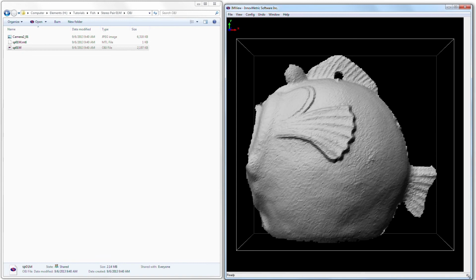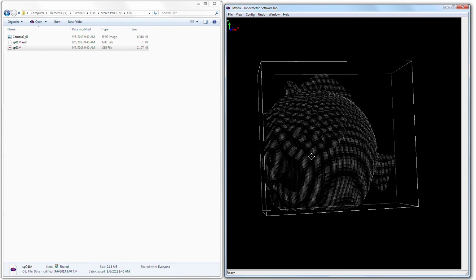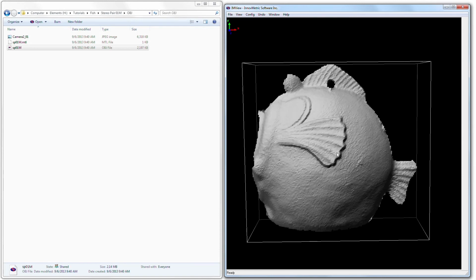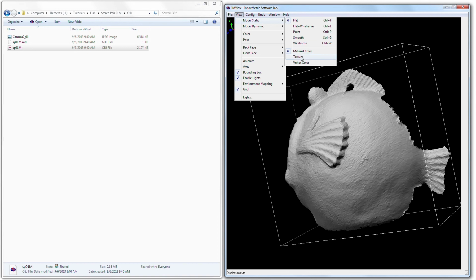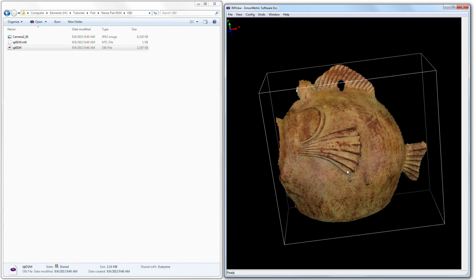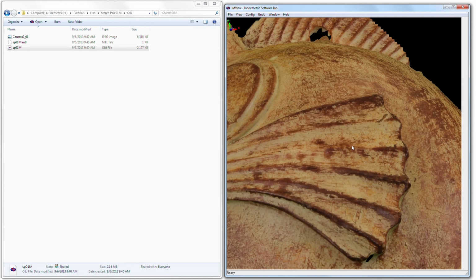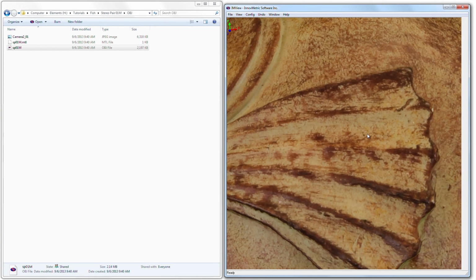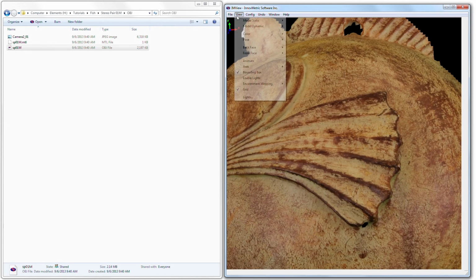And let me just move this over to the side. Perfect. So this is the 3D data without the texture map being displayed at the moment. So you can see I can zoom in on that. That is the extracted scale accurate 3D geometry of those two photographs. Now, if I turn on the color for a moment, there we go, and turn off the lights, you can see that if I zoom in, what we have is a UV texture correspondence. So it's mapping the photograph directly onto the geometry. And that's a great thing because it allows you to retain the original photography and the high resolution pixel information associated with whatever camera you might have used to acquire the photographs in the first place.